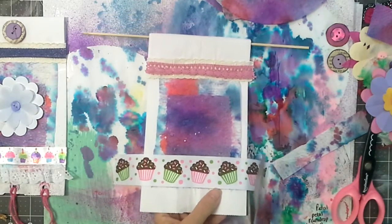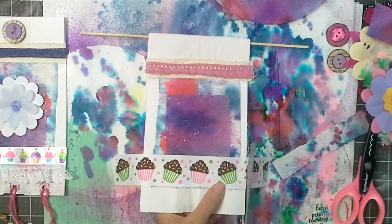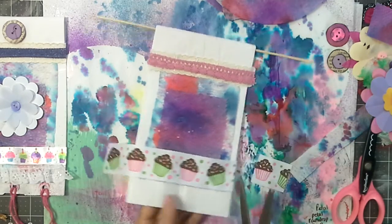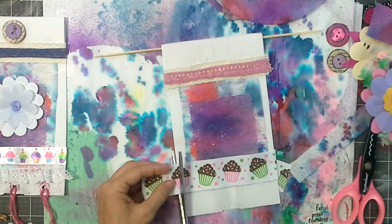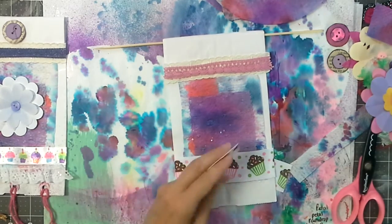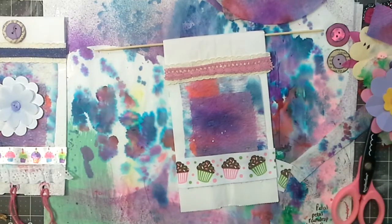I love to work with alcohol ink, and I make my own alcohol inks, and I've been very blessed to have gotten some awesome sprays, even some Tattered Angel sprays from folks who were no longer using them, which has been super cool and super nice.